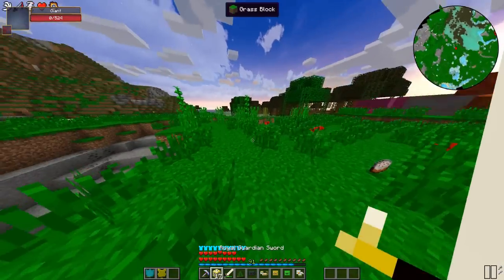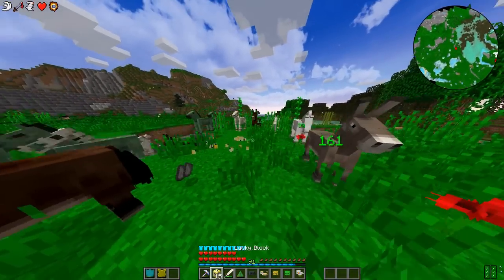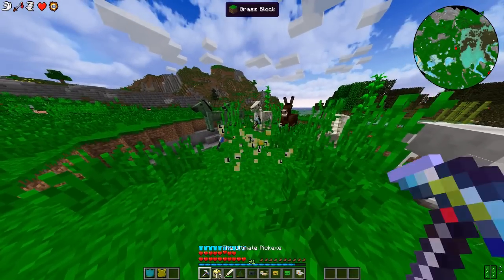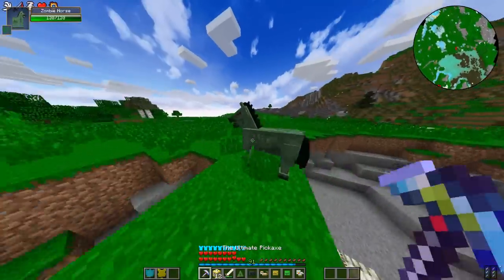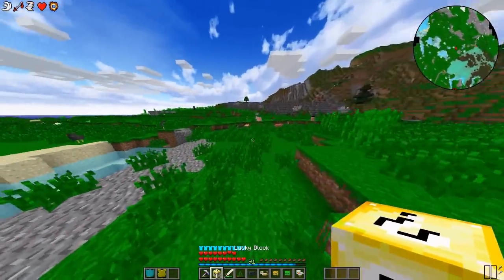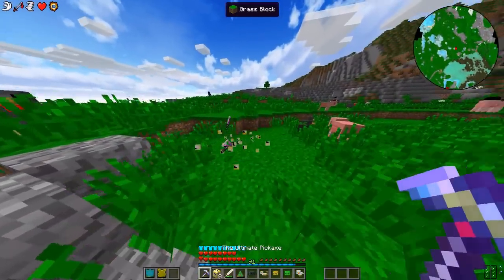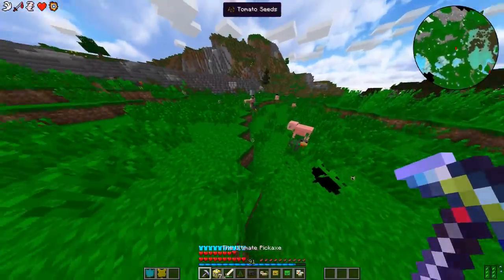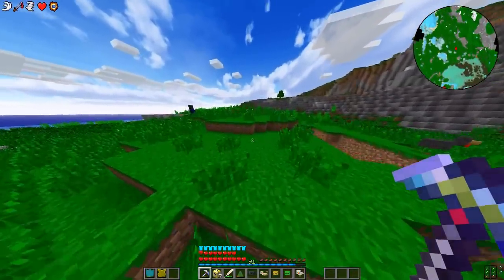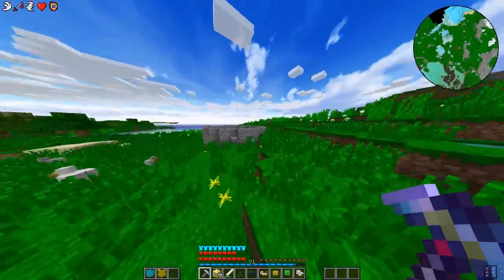Because I'll get technical with you guys for a second. The reason why I wanted haste 2 or higher is because with this pickaxe and haste 1, you don't go through andesite and granite and all that faster than normal. If you have haste 2 or higher, you can bleed through any block, and it's amazing. Otherwise, with haste 1, it's just really obnoxious.